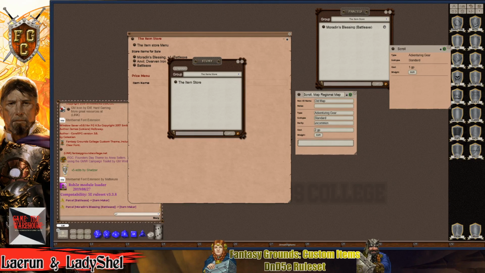So let me see. I have a JPEG that's for my Ice World campaign I'm working on. So I'm going to, dang it, it actually opened that. Didn't want that to happen.